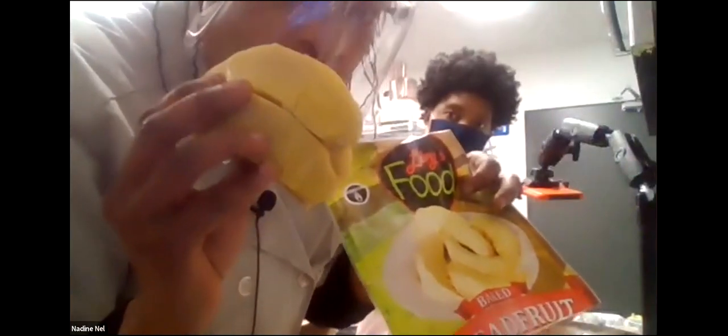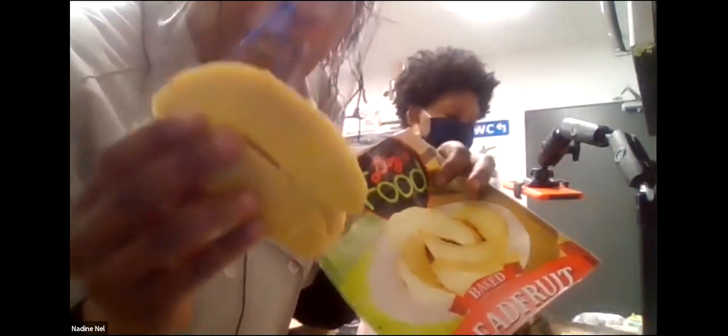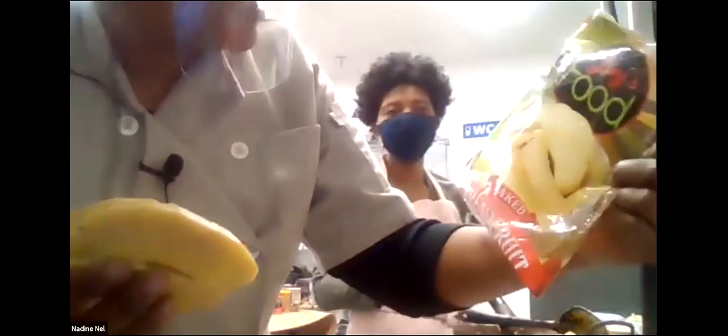So this is breadfruit and this is frozen. And it seems like it's waterlogged for those people who are Caribbean, but it isn't. You just cut it and then you fry it or you can roast it. And so breadfruit is roasted and it doesn't have a picture of what it looks like.